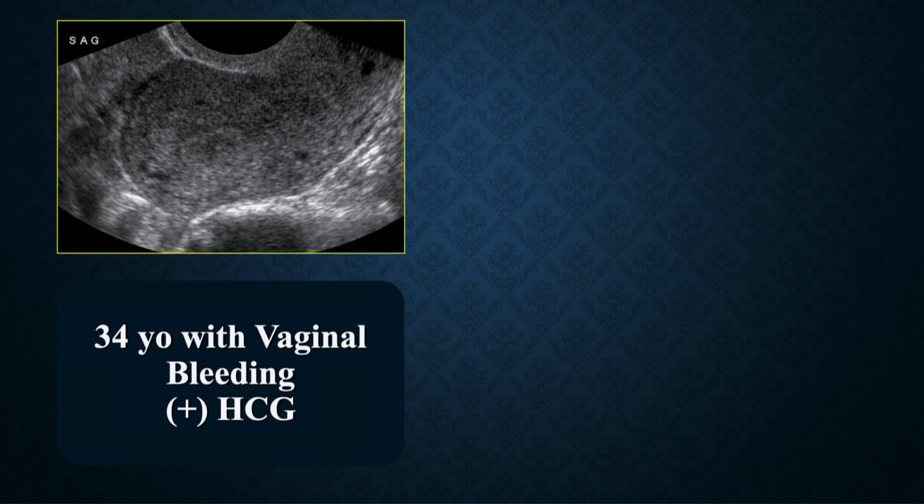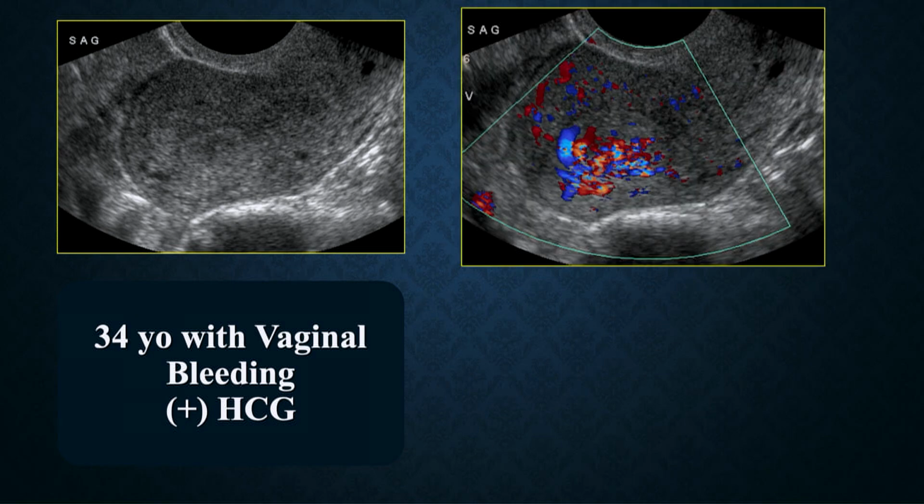And you probably have to be spending your time in the adnexa looking for evidence of an ectopic pregnancy in a patient who has vaginal bleeding. But just turning the color on, you can see here there's this whole focus of vascularity along the posterior wall of the endometrium. This is the retained tissue that is obscured on the grayscale image.